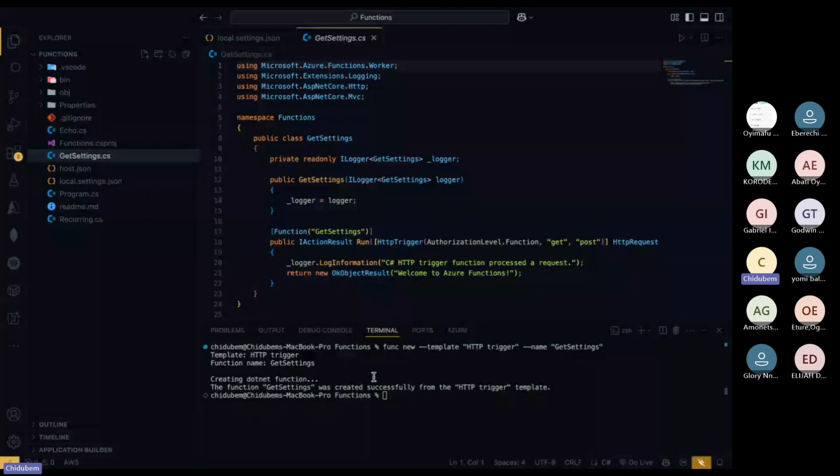Hold on. Where is it? Yeah, get settings. We're going to edit it with content inside. I want to put this in because I don't want to start coding everything here. It will take so much time. I'm going to put it in my notes.